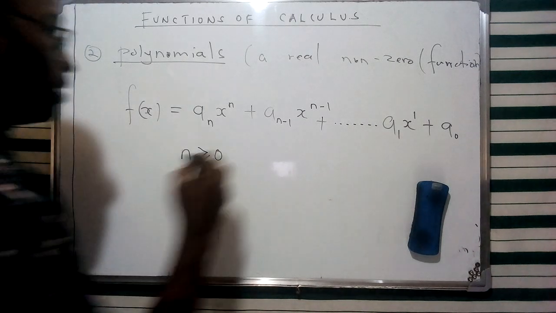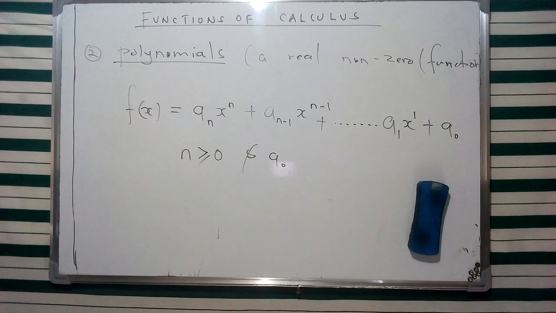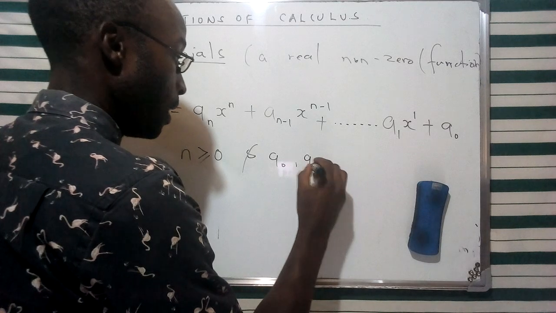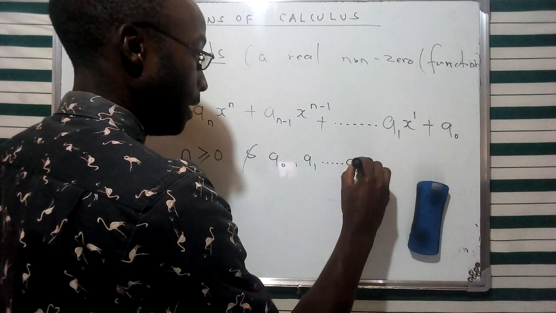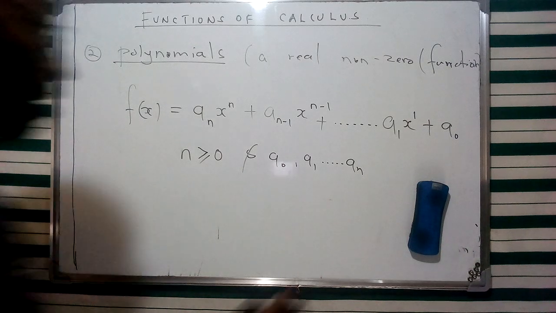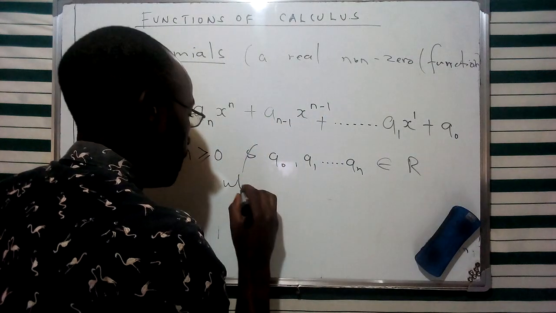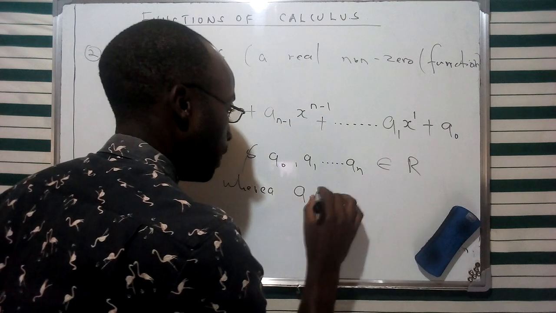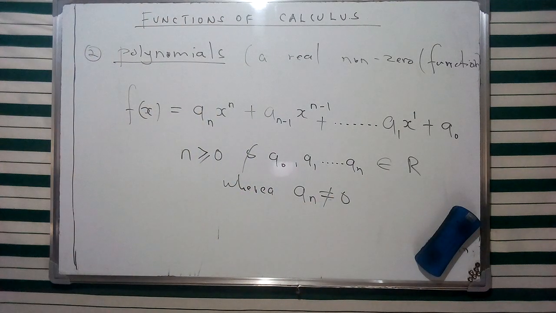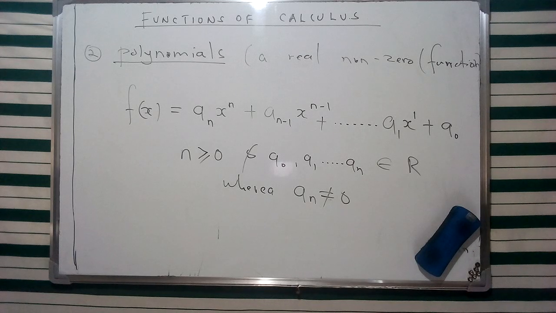And of course, for the coefficients which I've given in terms of a, ranging from a0, a1 to a to the power n, now that I've given this range of n, they are going to be a set of real numbers, whereby a raised to power n is not equivalent to 0. So that's one of the conditions that we're going to see being expressed in what we refer to as a non-zero polynomial function, given as such.